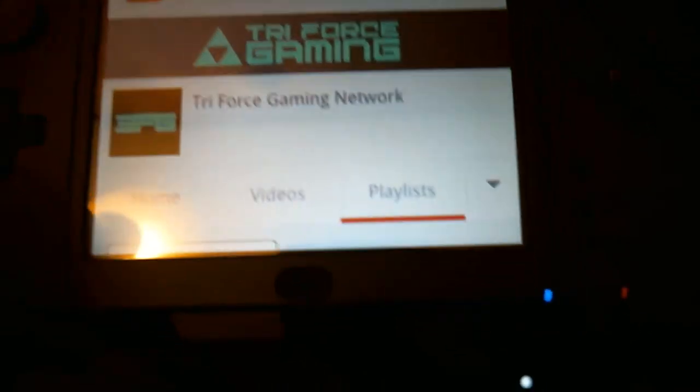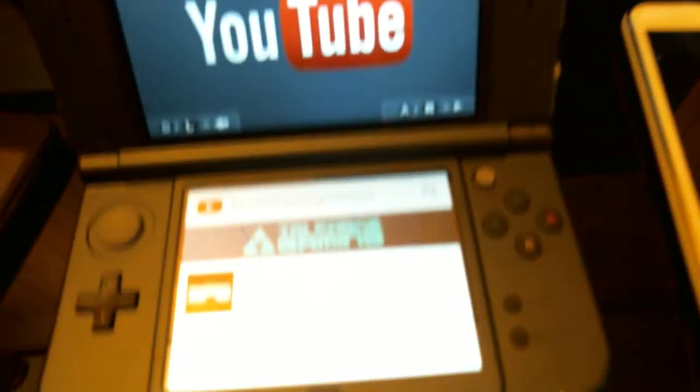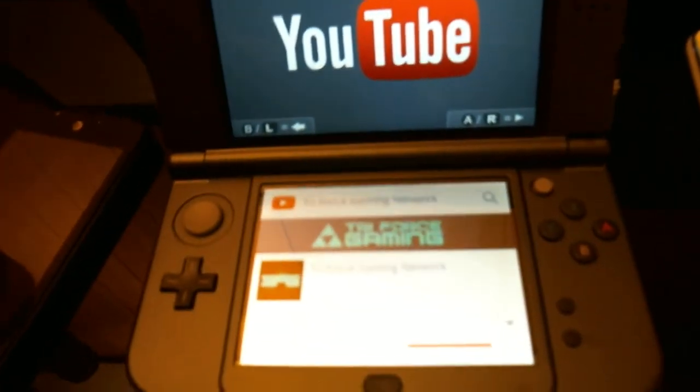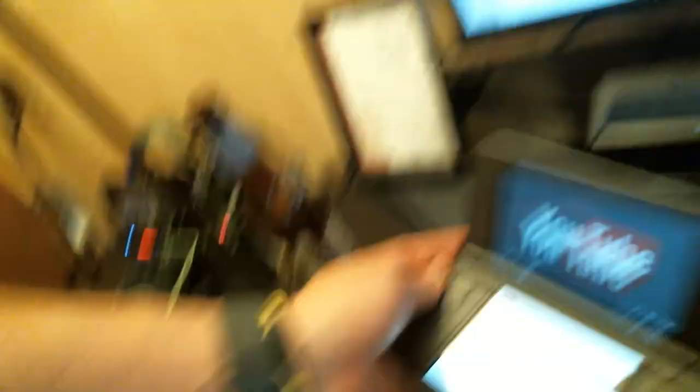Got the Galaxy tablet there. And look at this — we're even taking over the third dimension! Just kidding, because 3DS — YouTube doesn't do 3D at all, I don't think. Anyway, this is the New 3DS — the horribly named New 3DS — and if you can tell from all my Zelda memorabilia, that is the beautiful Majora's Mask edition. I'm going to put that down right now because I'm scared to drop it.